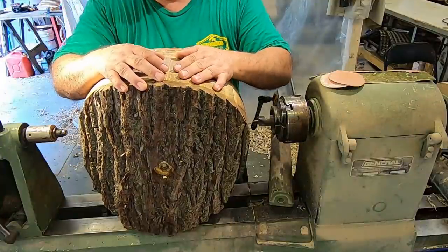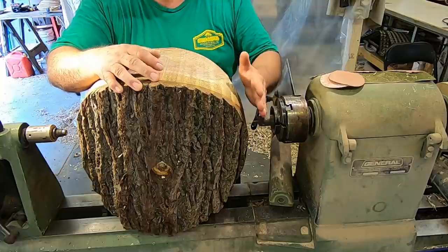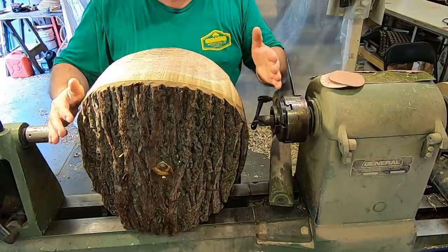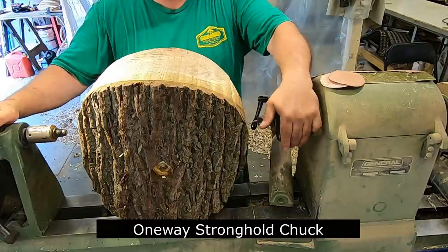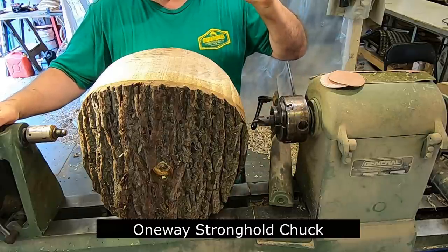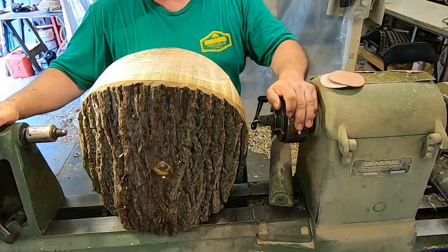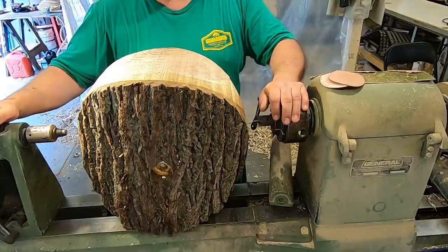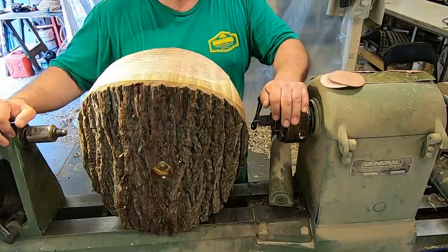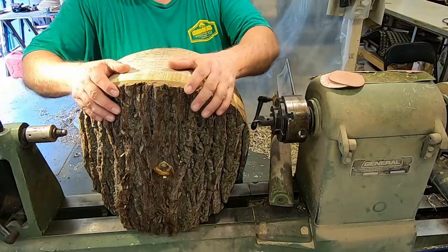Okay, so we're getting ready to mount this on the lathe. All I use is a drive center and a live center. And this is the One Way chuck and the spur drive that goes with it. And you know what? This is really all you need. Just make sure that, and I'll show you, I'll dig these in deep and then continue cranking down until I really can't tighten it anymore. It's not going to go anywhere.